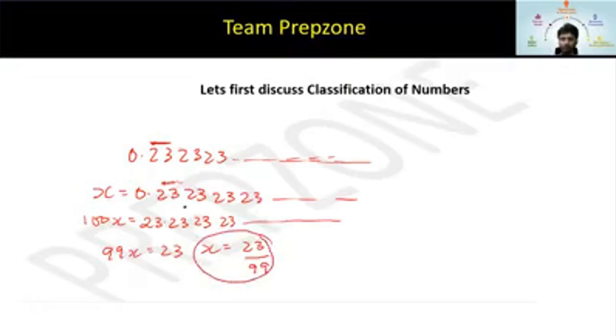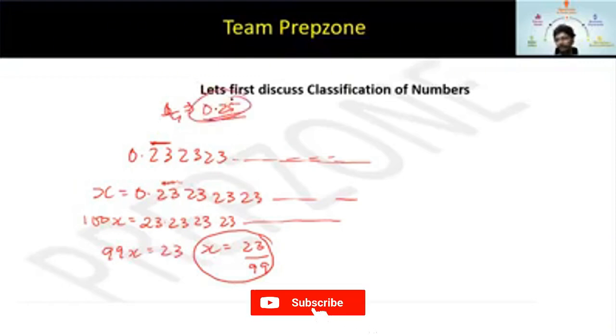Clear? Everyone? For the numbers that are recurring, let's say, see, 1 by 4 is also a rational number, which is nothing but 0.25. But is anything recurring here? The numbers in which there is a repetition, those numbers are recurring if it is rational. And if it is irrational, then it is non-recurring, obviously. But yes, all recurring are rational. Correct?